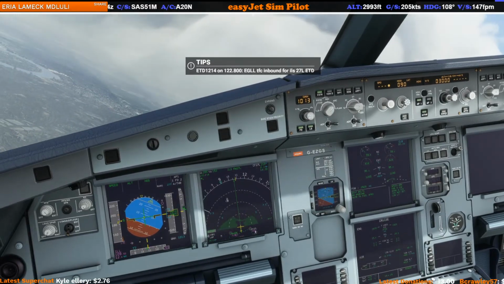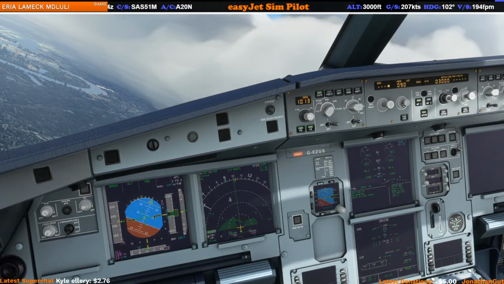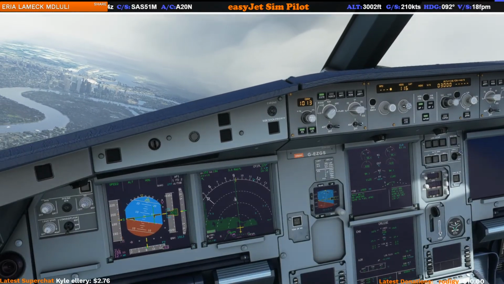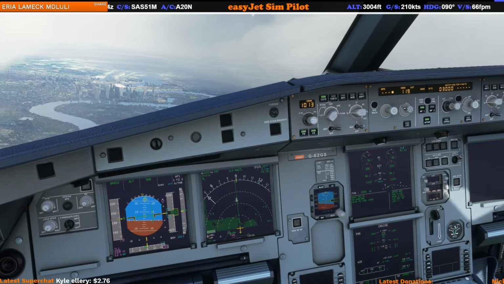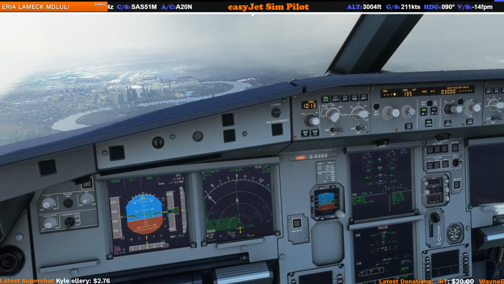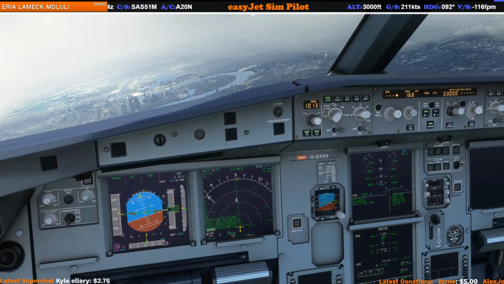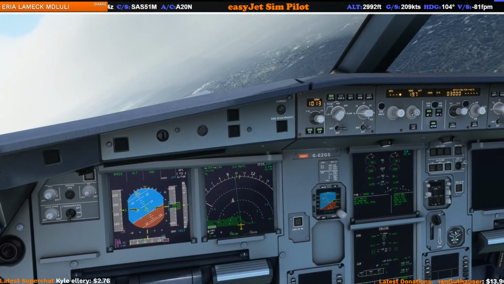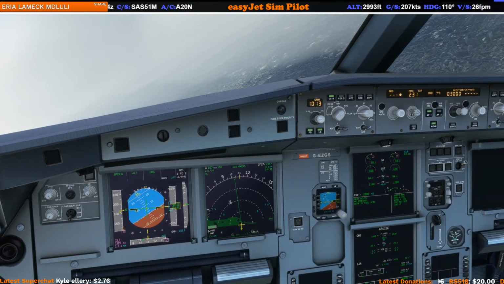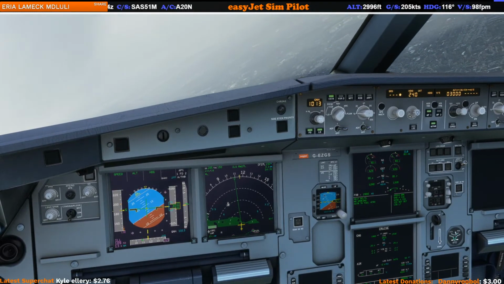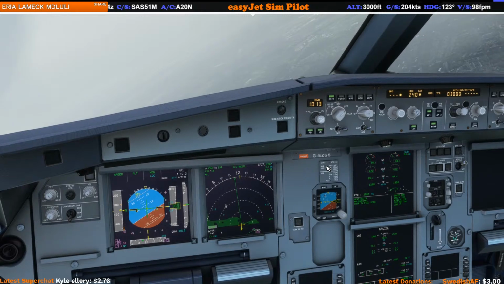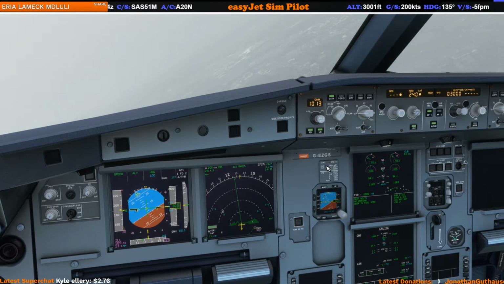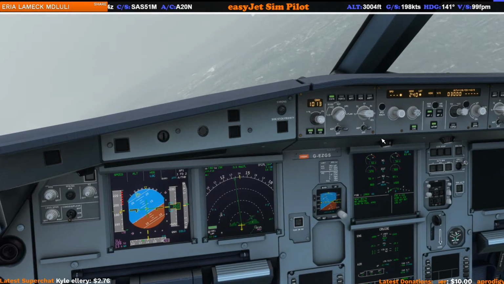And now, let's go back round, join the ILS, and slow down. And we'll also get the localizer on as well. Okay, lock start set. And we'll go flaps 2. Speed is checked. Slowing down.